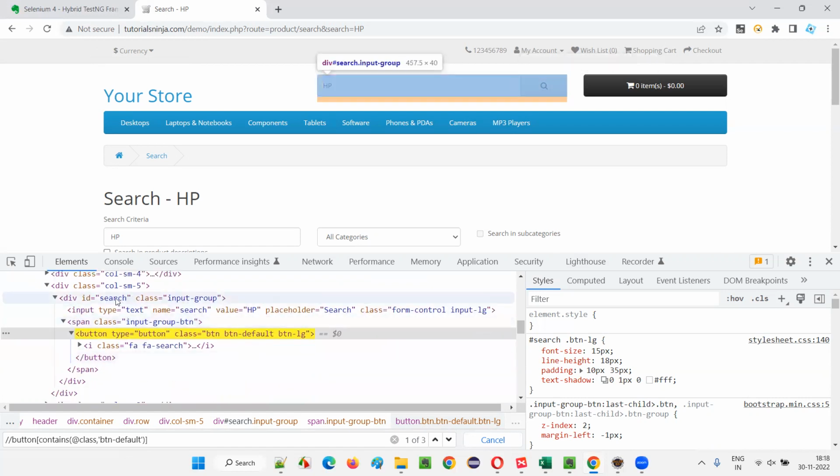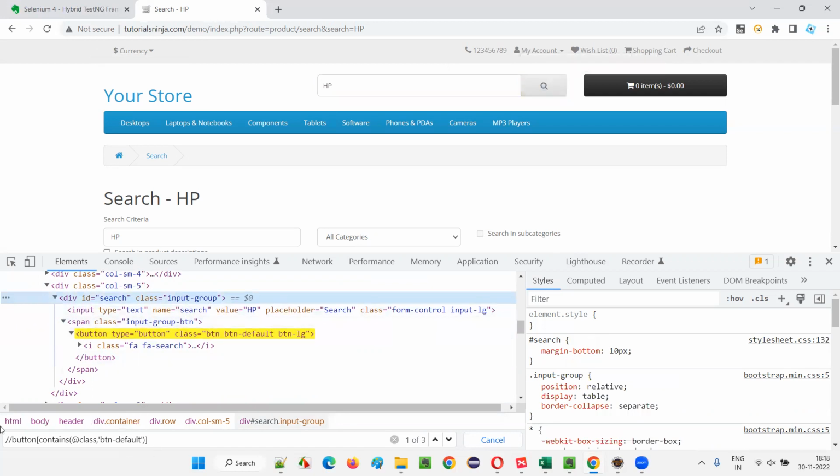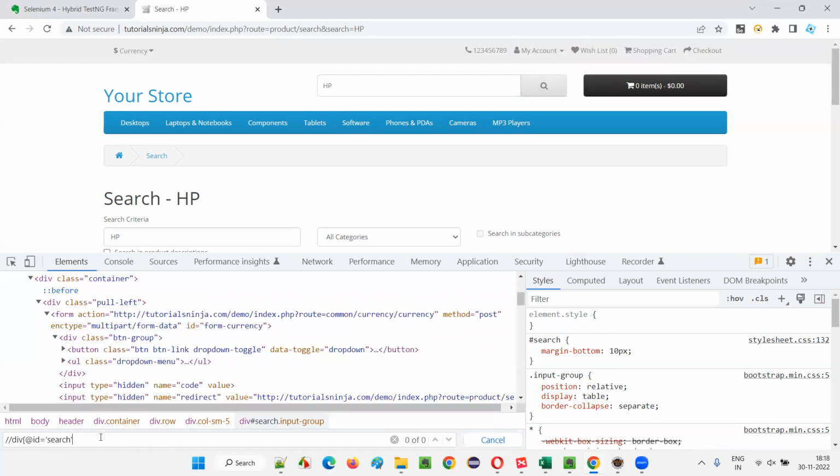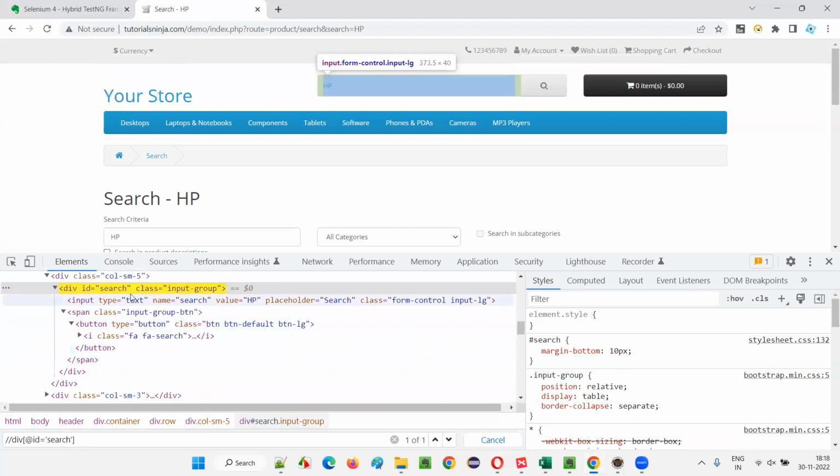Okay. Here div id search is there, under that this is there. I'll go with the XPath axis kind of stuff. So I'll go with //div[@id='search']. So here this is locating this part. Under that, somewhere a grandchild is there. Okay, this is a grandparent, let's say. This is a child, and under that grandchild is there, known as a button.